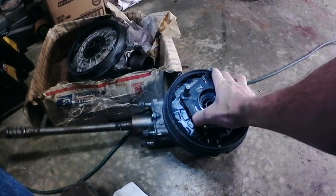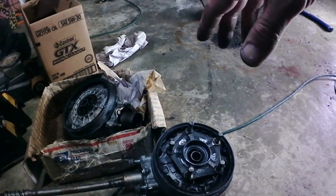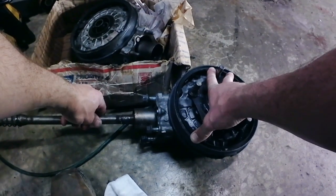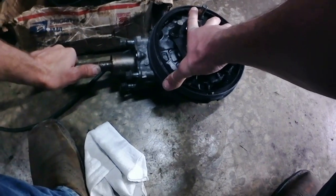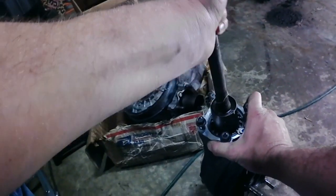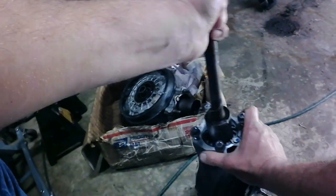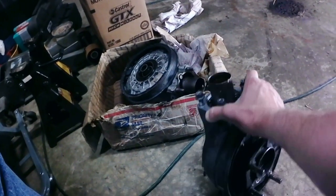Now, one thing about this one, it's got a good pinion cup on it, and we're going to slide the drive shaft out. Oh, if I can. I had it out before. There we go.